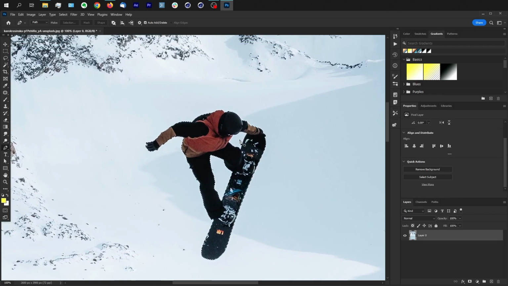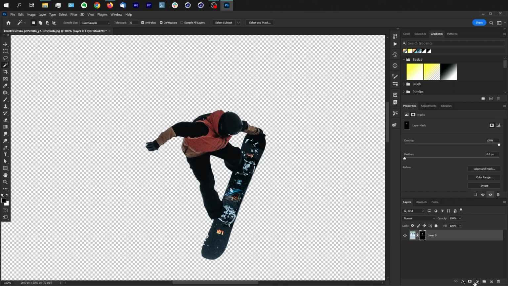You can see I got this bit here missing from the selection, so I will hit W to bring up the wand tool, and holding down Alt or Option, I will click this area here. Boom, it gets deselected. So I can come over here and hit the layer mask icon, and we've got a perfect selection.